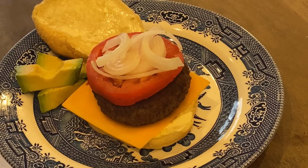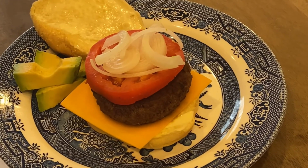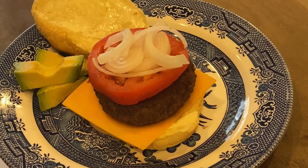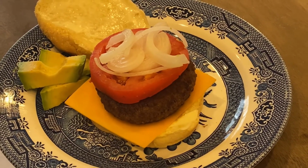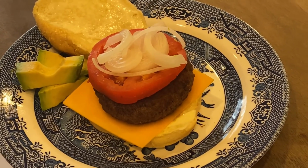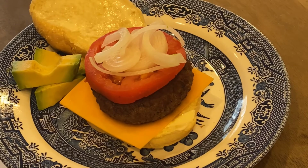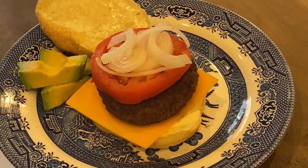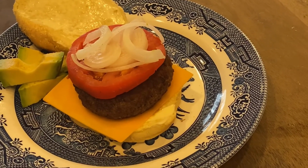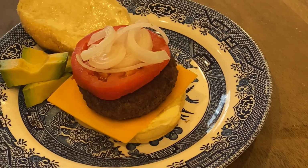And the reason why you want to probably take it out sooner than later, as soon as those juices stop flowing out, is because sometimes, and I've noticed this a lot in the restaurant industry, and I'm going to try real hard not to get on a soapbox, but I really don't eat a lot of burgers out in public, because what I've noticed is that a lot of people who prepare burgers, when you order it a certain way, a lot of times it doesn't come the way you ordered. And I've come to the conclusion that, unfortunately, a lot of people that cook burgers don't know the difference between the different temperatures and what they're supposed to look like. I mean, I've asked for a medium rare burger and gotten a well done burger. I mean, that's how bad it can be.